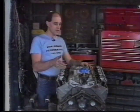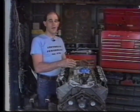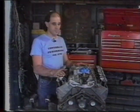Our major engine assembly is now complete and pre-adjusted for initial starting. At this point, what still remains is installation of our valve covers, carburetor, water pump, and other external accessories, some of which can be installed at this time, others of which have to be reinstalled after the engine has been relocated in the engine compartment of your vehicle.